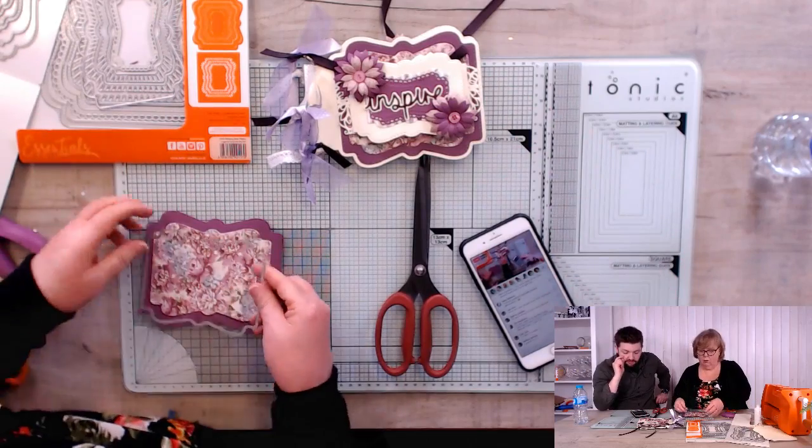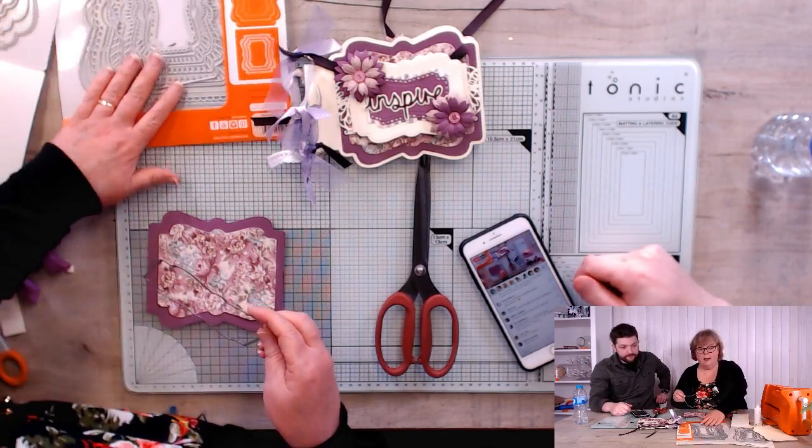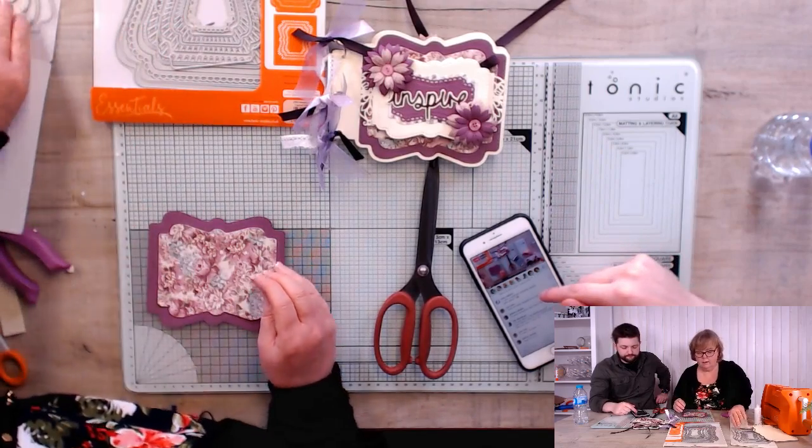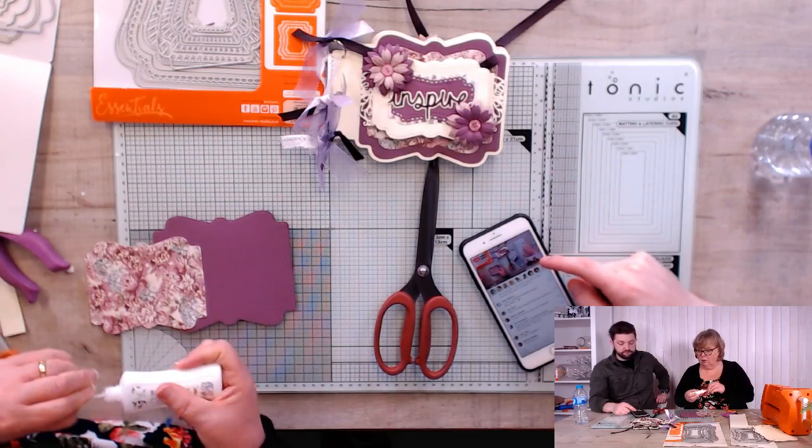Okay, so I've gone down a size now. I'm still on this set. I haven't used any of those yet. And then I've cut another layer. So I'm just going to glue these together.